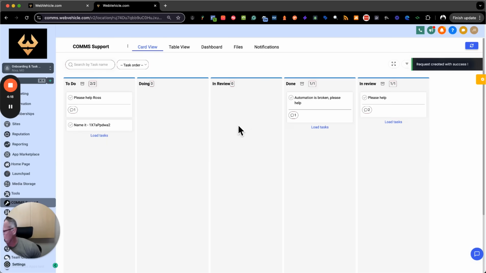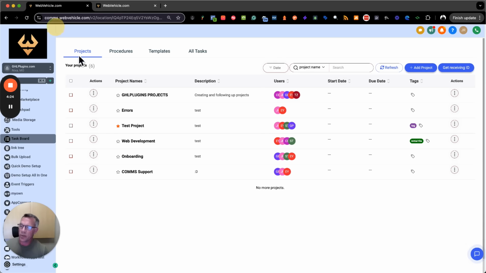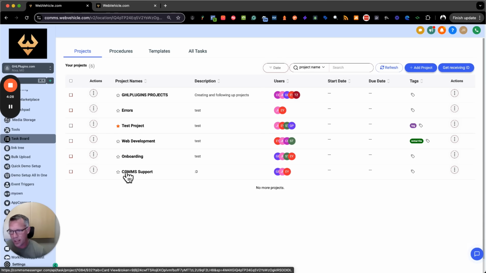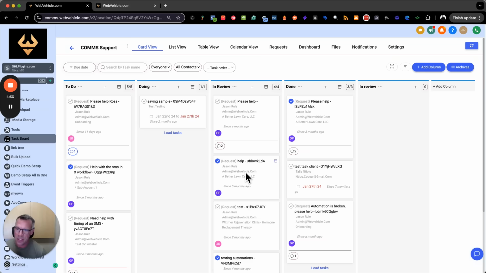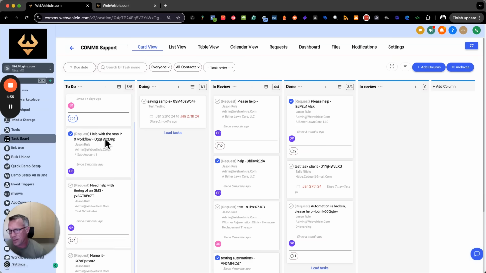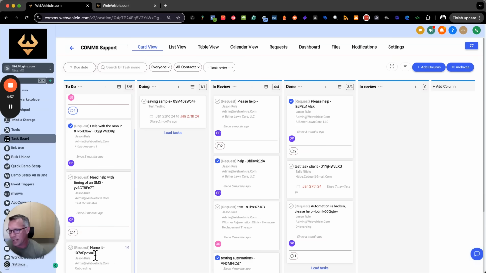What happens is it will actually create the card here. And if I go back to GHL Plugins, which is what we call our white label HighLevel, and go to COM support, you'll notice that the task is there.